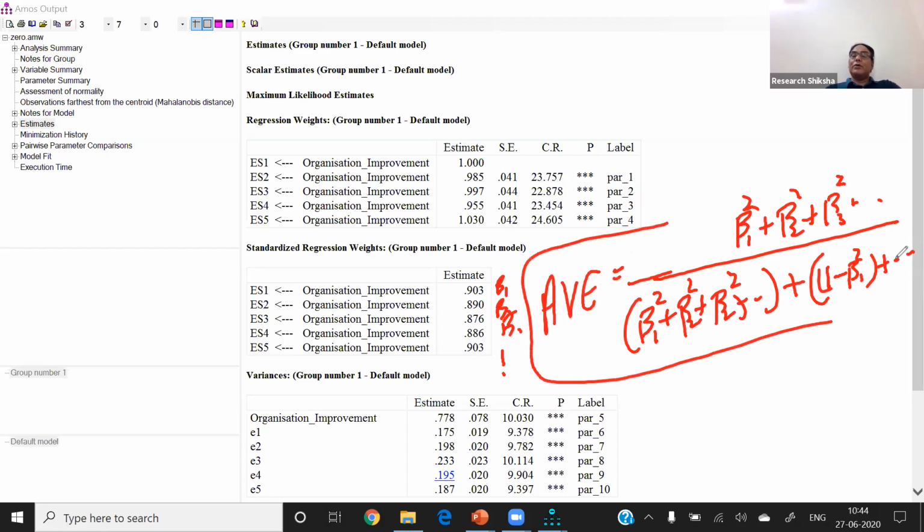This formula will tell you how much variance of the variables the construct is explaining, which should be greater than 50%. How much variance of the items can be explained by the construct. So this AVE should be greater than 50%.